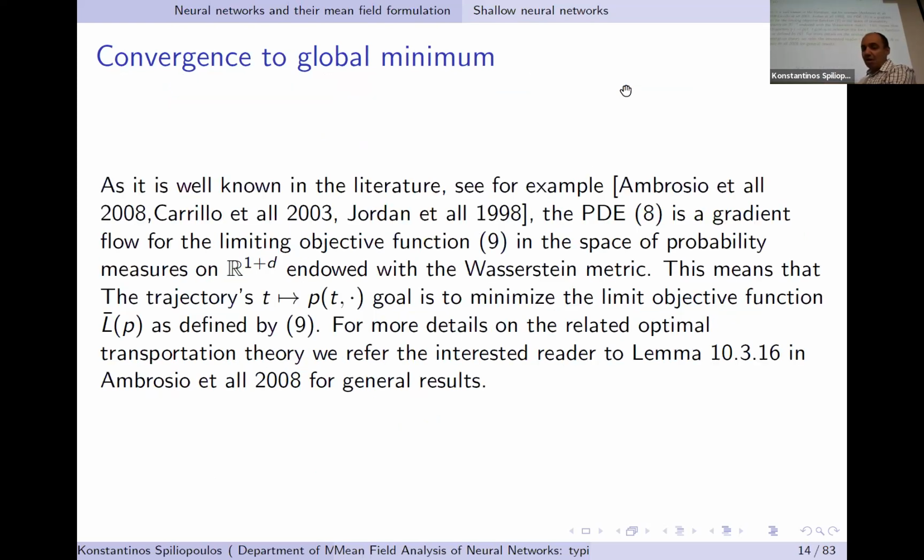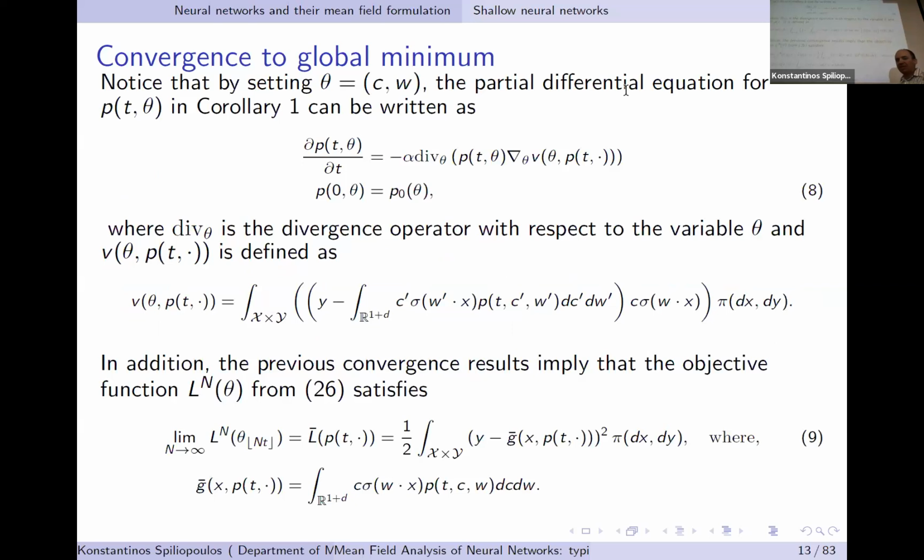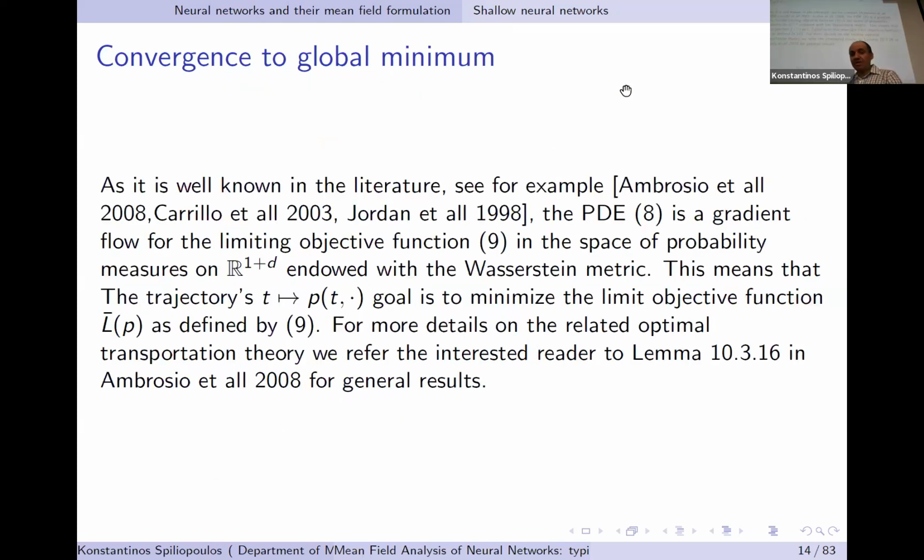All right. Now, the other thing that was very interesting was that when we derived that, this kind of equations have been studied in the literature. They go back to transport theory, and there is a very nice book by Ambrosio, which is very well-written, and there are obviously papers too. They analyze this kind of equations, and this PDE is a gradient flow in the space of probability measures endowed with the correct topology.